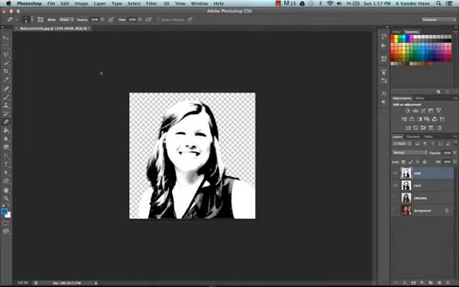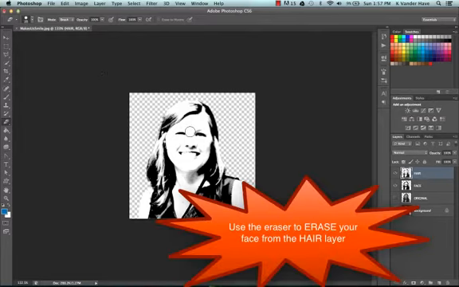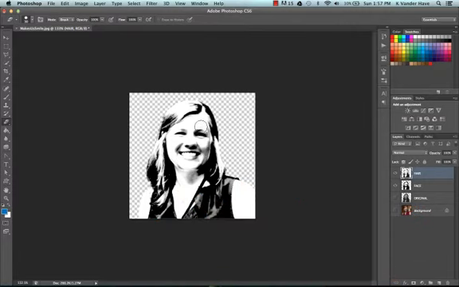Okay, so the next thing I'm going to do is pick up my eraser tool because I want to be able to see my face underneath. So I'm just going to erase right on this hair layer. Now with just a regular eraser, notice how you can start to see through to the bottom layer. Okay, so I'm just going to go through, make my adjustments, just erasing. I could have always done another one for my arm, but I'm going to leave it as is for now.